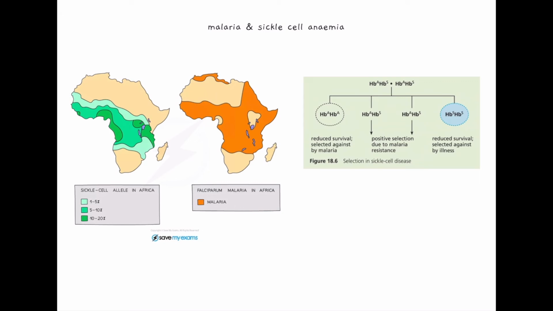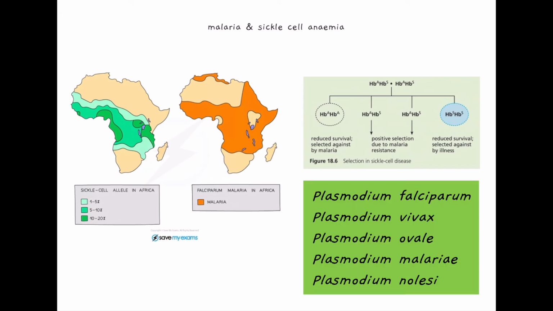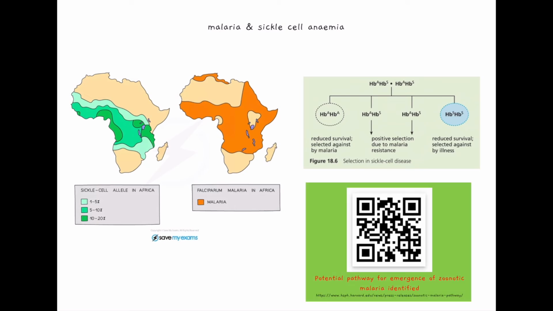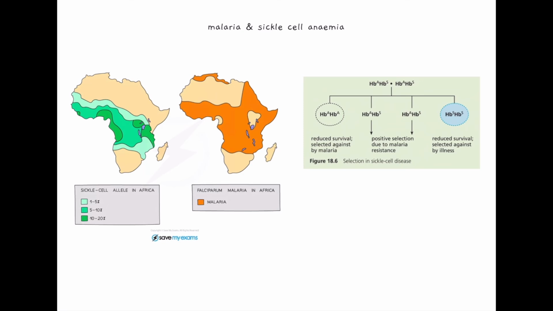There are 4 different kinds of malaria parasites. This includes Plasmodium falciparum, Plasmodium vivax, Plasmodium ovale, and Plasmodium malariae. There is another one known as Plasmodium knowlesi, a type of malaria that can be found in macaques, which are a group of monkeys or primates found in Southeast Asia. It is unique because it does not just affect humans, it also affects macaques, which are a type of monkey. I'll show an image somewhere here.